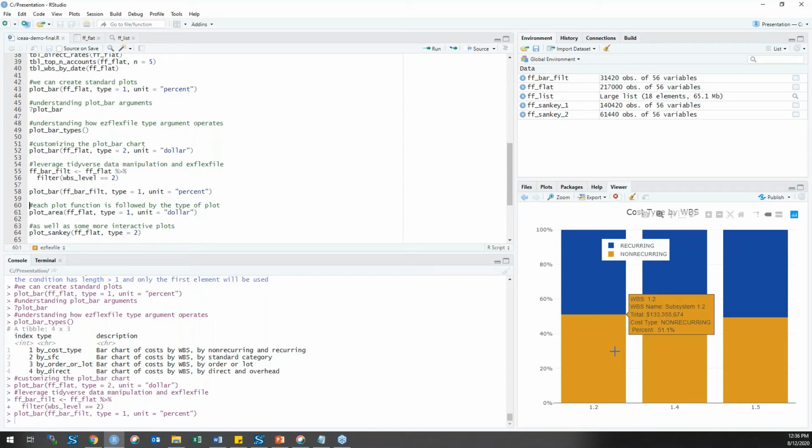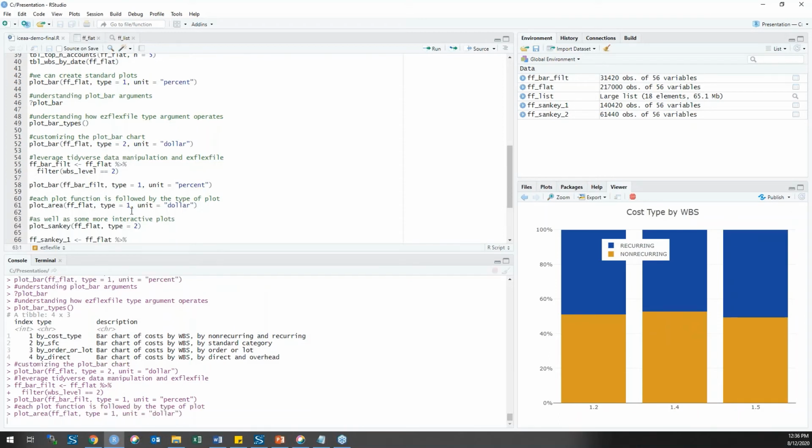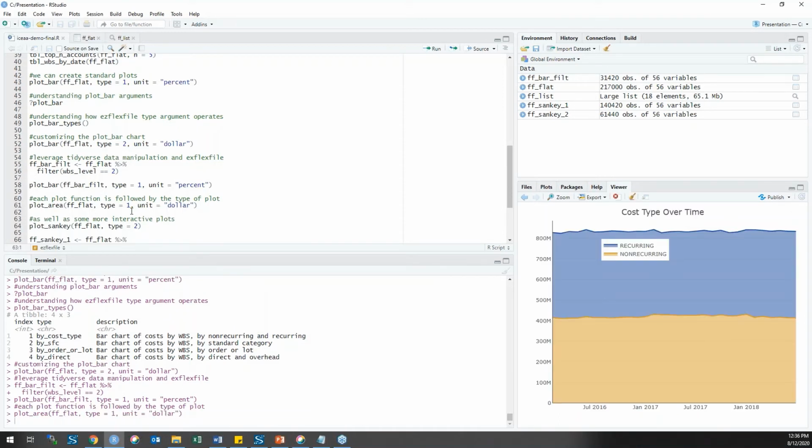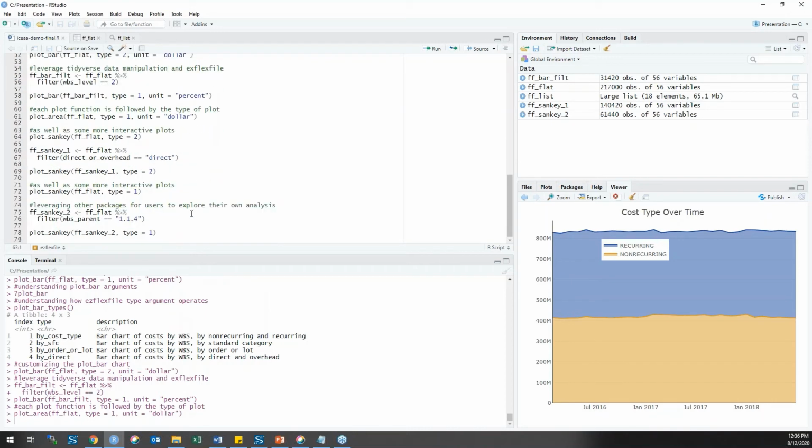And the repeatable documentation of this should really start to become pretty clear now. So again, we touched on the PlotArea function in the PowerPoint. Now let's see that one in action. Again, we wanted to build this in a very similar way that was very reproducible and easy for the user. So the arguments taken are the same. You'll notice you have a flat file, a type, and a unit. For this one, we are finally unlocking the new data fields of the flex file, that it is time phased over time. So with these submissions, now you can look at how these costs are tracking over time. And this in conjunction with the PlotBar can really open your eyes to what you're looking at from a high view and where you might want to go in the future with your analysis.